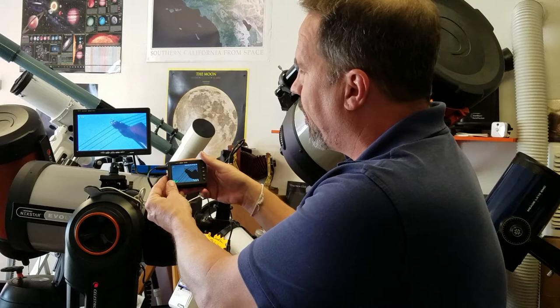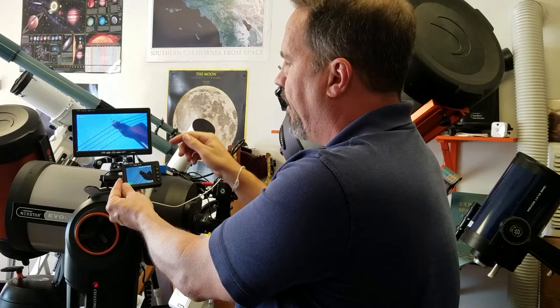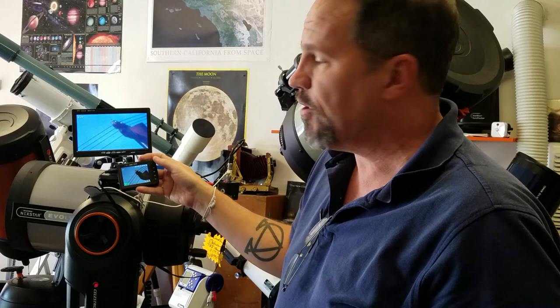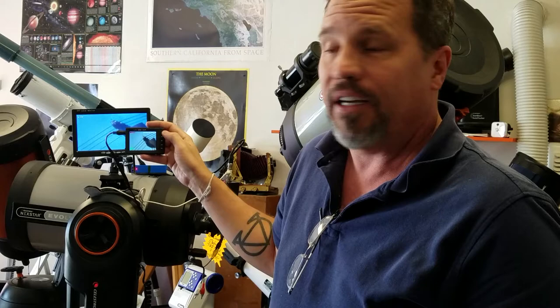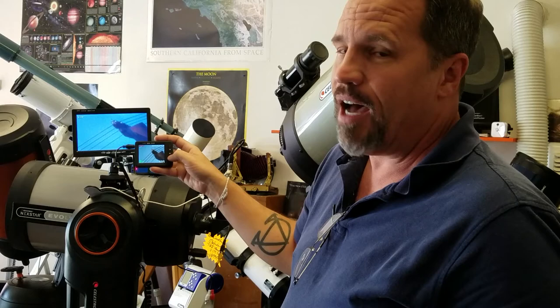When I turn this on, I push and hold the on button for about four seconds — three, two, one — and I'll get a little vibration, a haptic feedback. The little blue light will come on, and now you can see live view directly from the screen and the DVR. If I want to record, all I have to do is press the red button in the upper right hand corner — click that — and now I'm recording directly whatever I'm looking at.